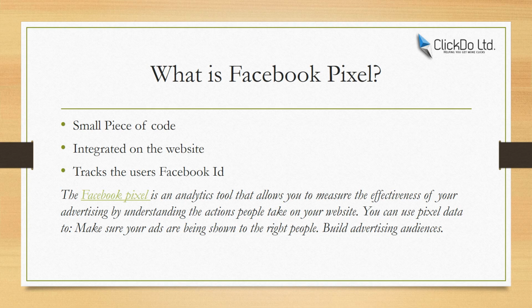Like I said, it's an integrated thing that you can put on your website and it crawls information for you. All you need to do is log into your Facebook manager and you can then access your Facebook pixel and see what data it's picked up. From there, you can go through the normal ad regime of targeting your audience. You don't have to build your audience manually; your custom audience will come from the data collected by the Facebook pixel. So this is a lot more targeted than just trying to target people from their interests or job titles. It is a lot easier to get people that are genuinely interested in buying your product, not just people that are interested in your topic, but people that are interested in buying your product and have been on your site.